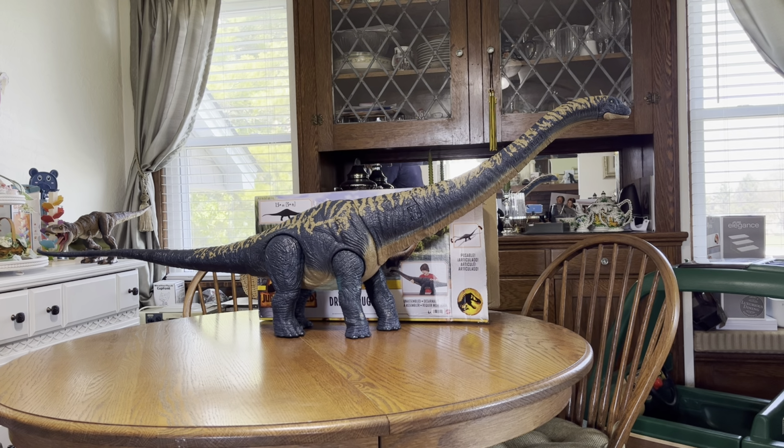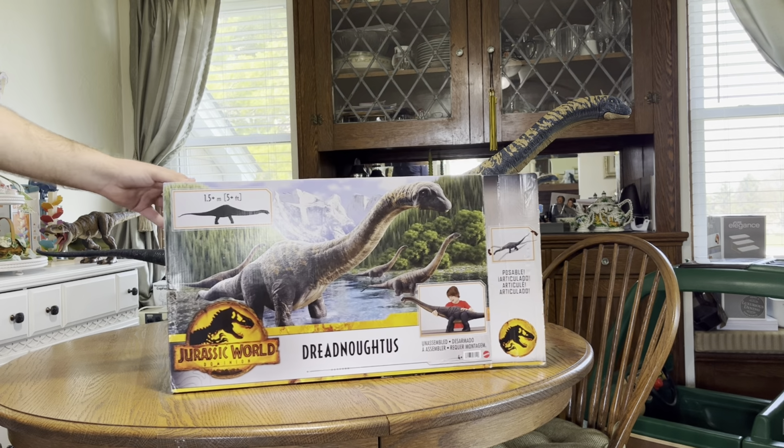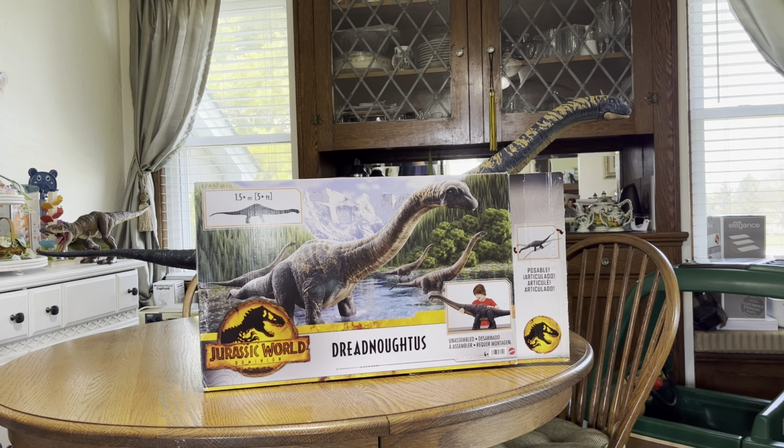Austin Allen here, and today I will be reviewing Jurassic World Dominion Dreadnoughtus, from the movie of the same name, made by Mattel, the toy company that made Masters of the Universe action figures and WWE wrestler action figures.